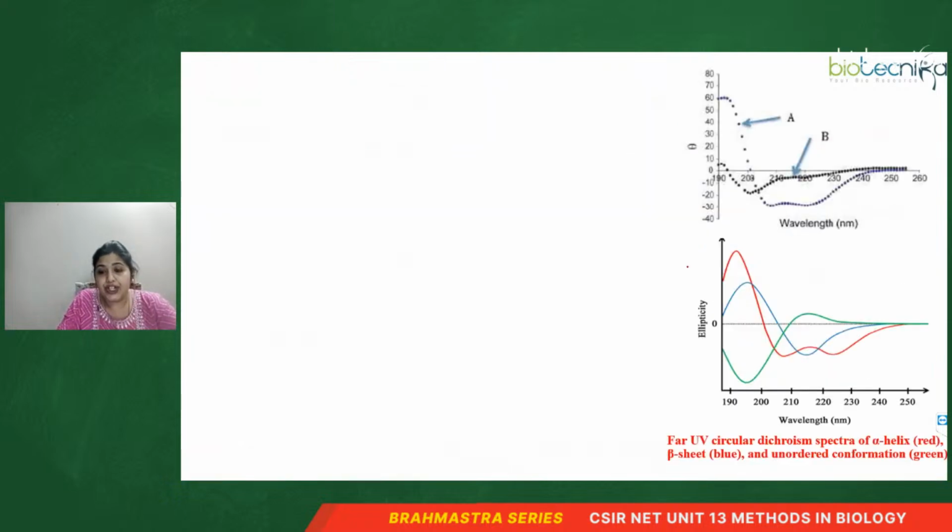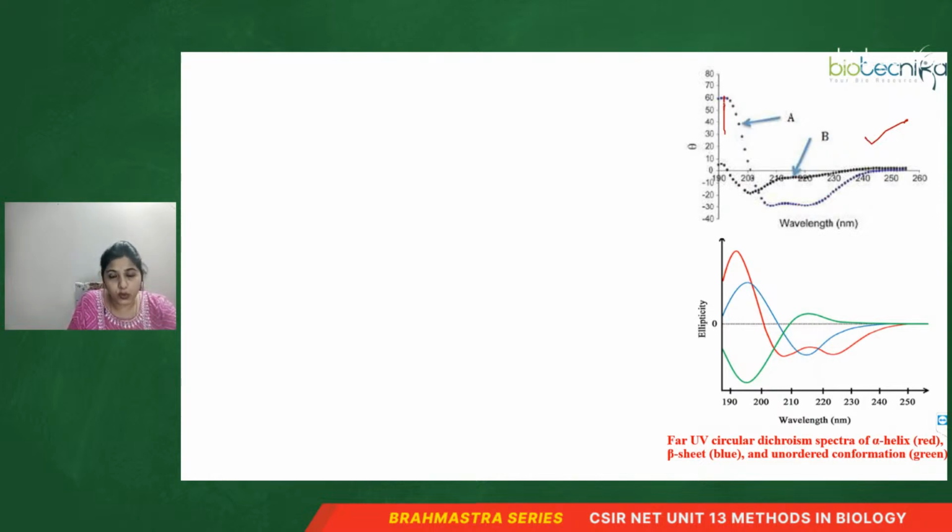So in the question, a spectra is given to us. So you just have to recall this concept and just see whether the spectra given to you in the question shows these peaks or not. So if you look here for A, you can see that one is represented with a blue dotted line, another is represented with a black dotted line.